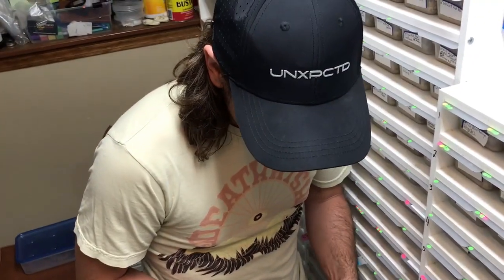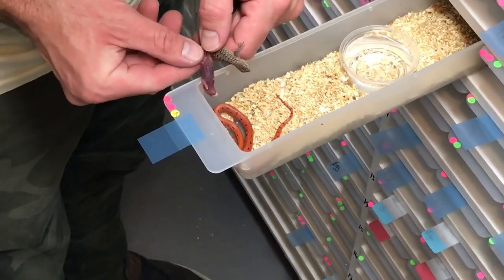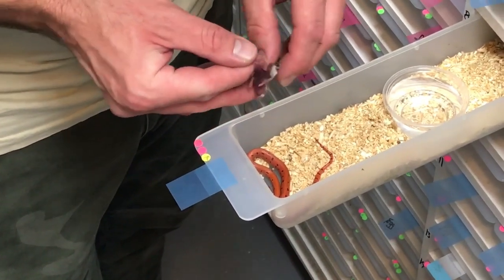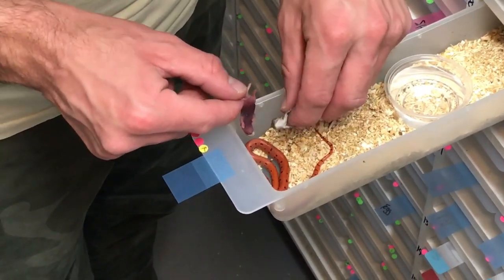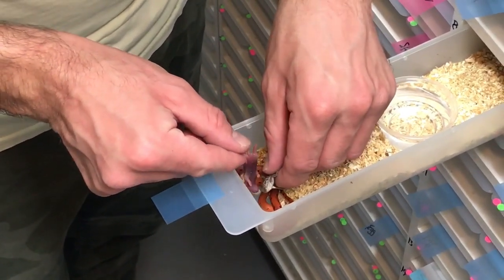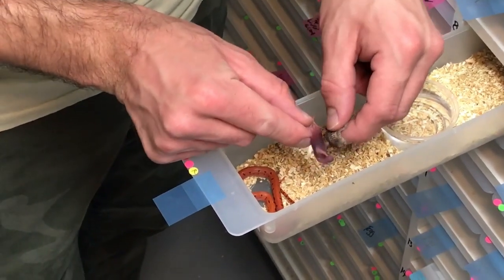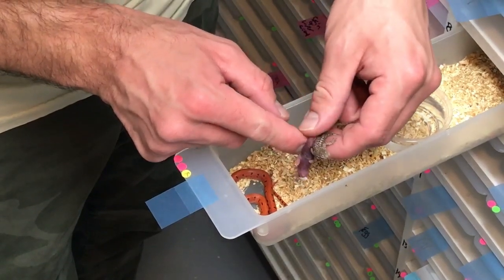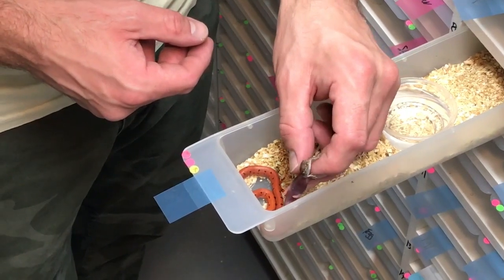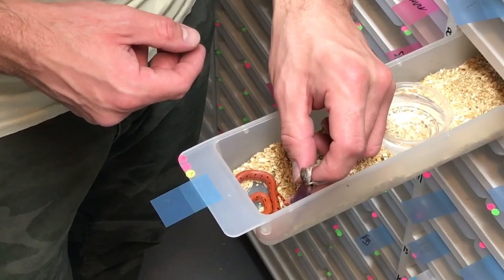And I bought a pair in 2016. They produced for the first time this year, and these are my first babies that are pure European leopard line, so they're pretty cool. I have my own jag line that is descended from Vivid Reptiles and from Joe Forks. He had a female that was very aberrant from a whole bunch of different lines mixed, so this is kind of cool to have an aberrant line from Europe that somebody else has been working on.